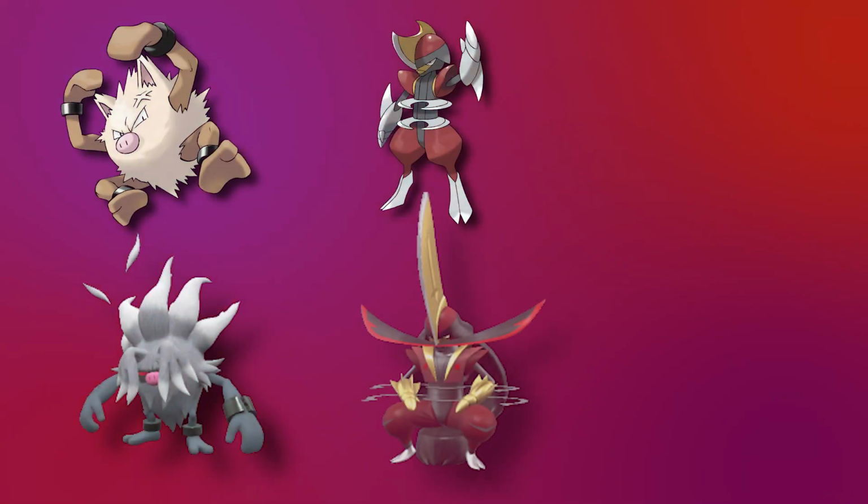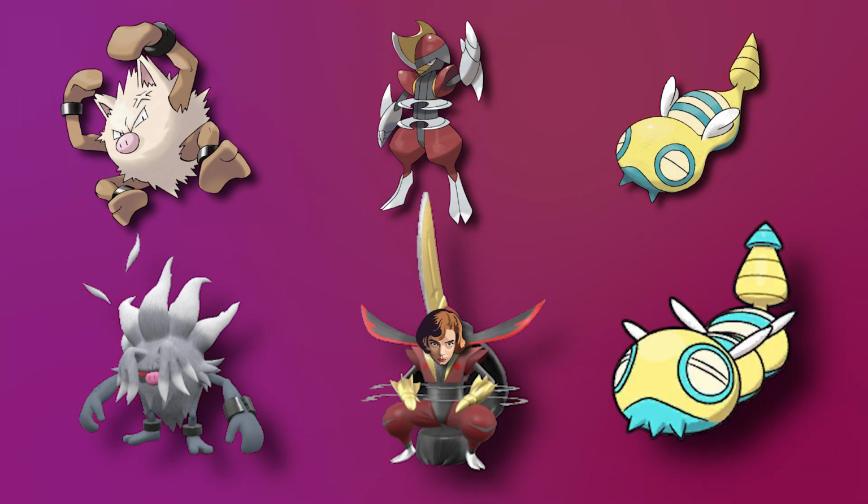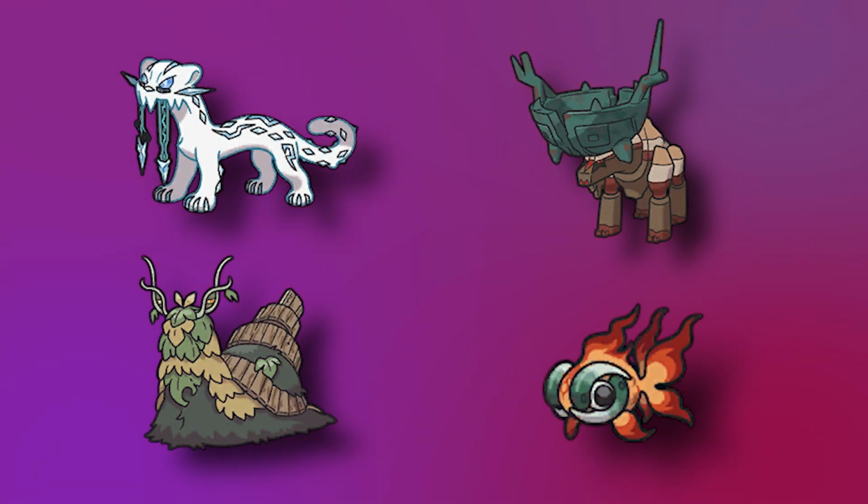With Annihilape, Kingambit, and the Dunsparce evolution everyone has been waiting for over 20 years, slightly bigger Dunsparce. In addition, the Treasures of Ruin legendary Pokemon are all ancient treasures that have been sealed away for 1,000 years, which could be further evidence for the past theme.